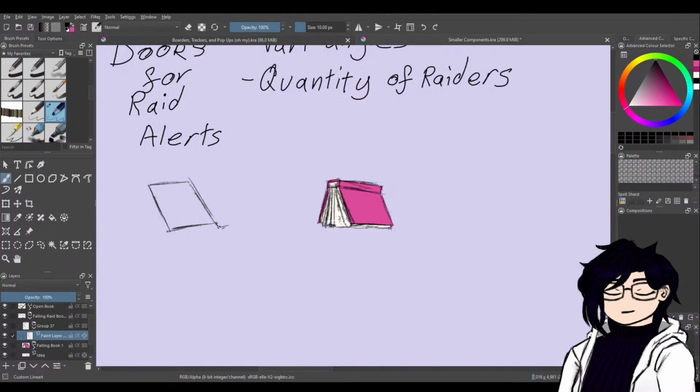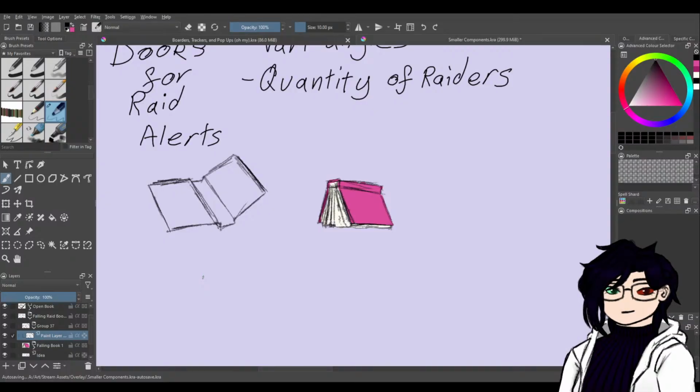I'm doing hardcovers as the idea for this, which is why I'm trying to keep the actual covers the same shape and size as one another and not bent.